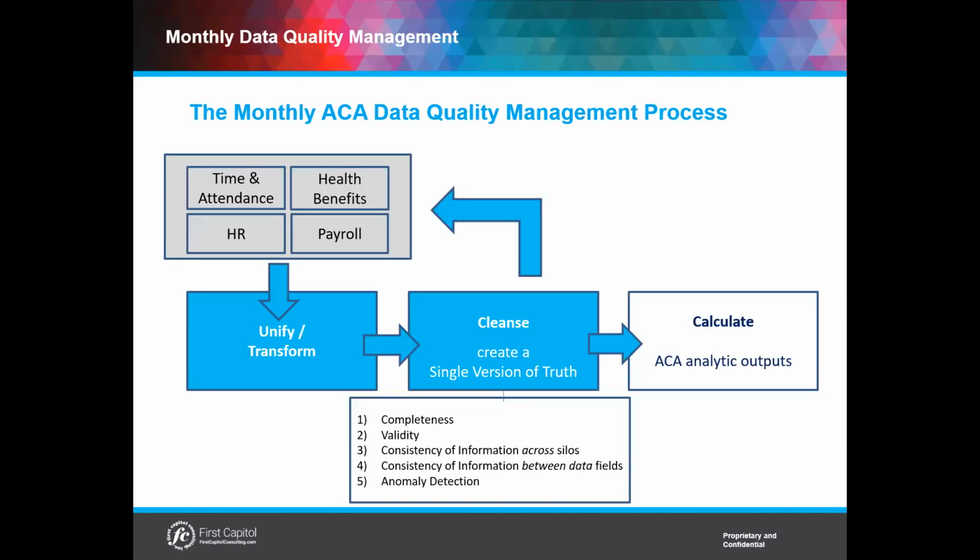Once you've cleansed the data, you're ready to perform the ACA analytic calculations, for example, determining your full-time folks that are pending full-time status. But that cleansing piece is something that is very often skipped by employers. Really not much attention is given to that. So the key, though, is that it is a monthly process.